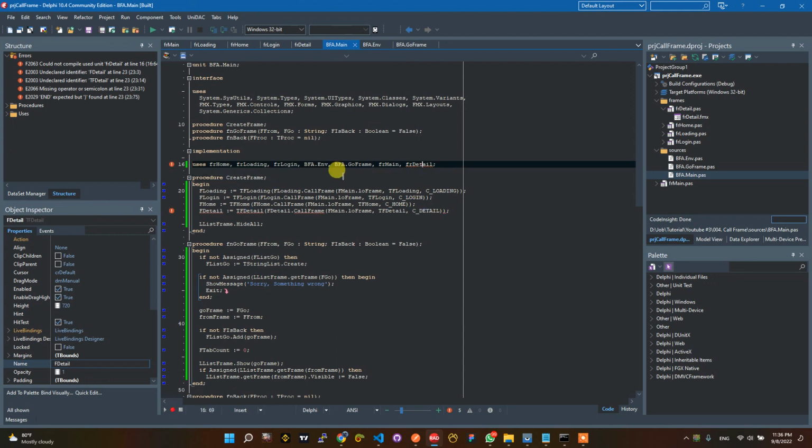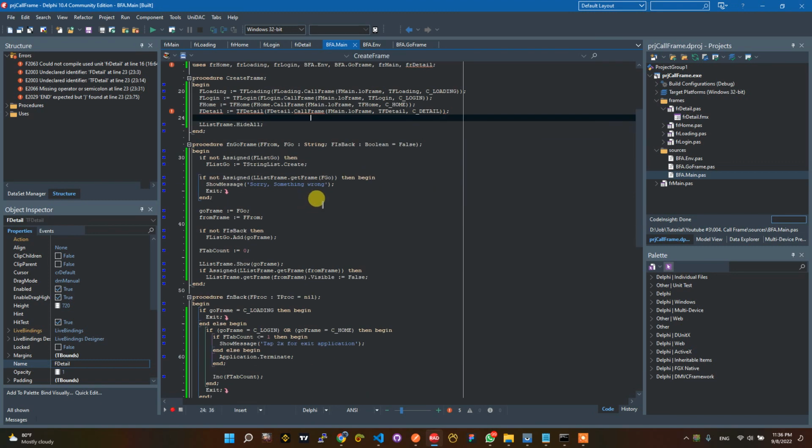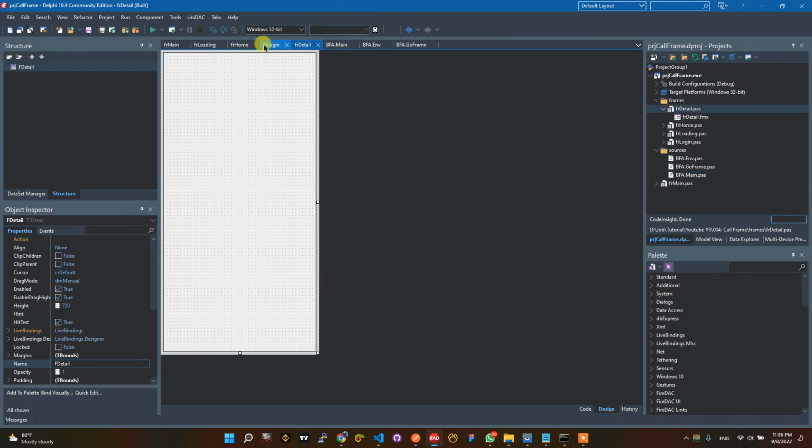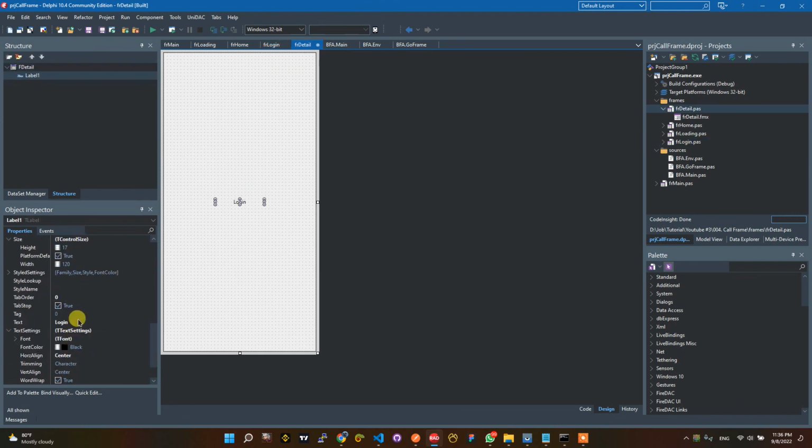Okay, ignore this error because of Delphi. And then we can copy this and paste here, and change this to detail.